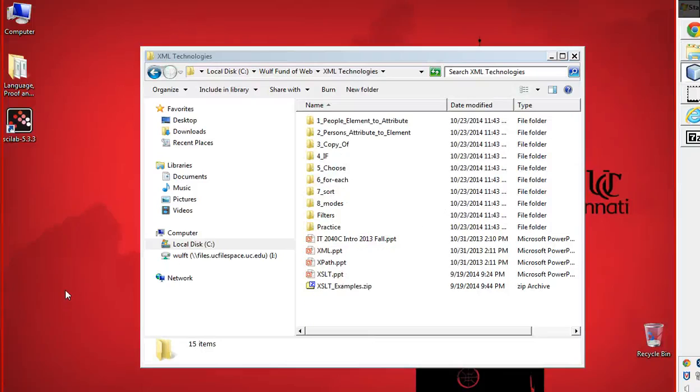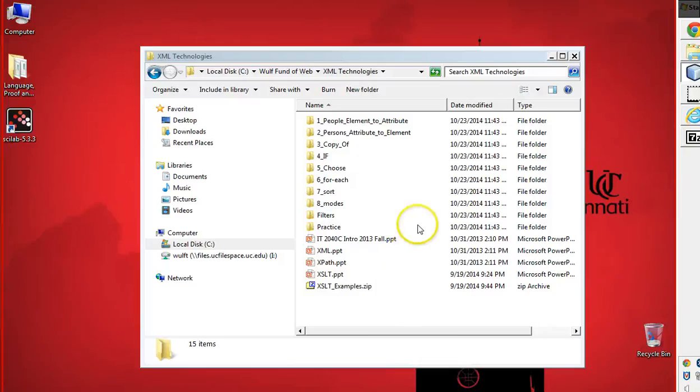Okay, so I've provided these examples for you. This is from a Beginning XML 3rd edition book by Wrox. It's fairly old, but this part of the technology has not changed. One of the reasons I like this is we have a bunch of very discrete, short examples. Each one shows one thing. And if we work through these, by the time we've gone through them, we know how to do a fairly large amount of things with XSLT. So it's really, I think, a good way to learn.